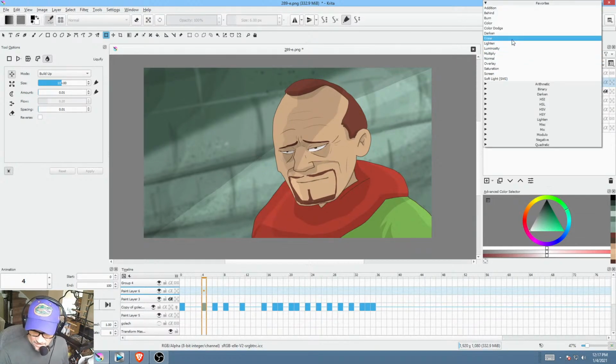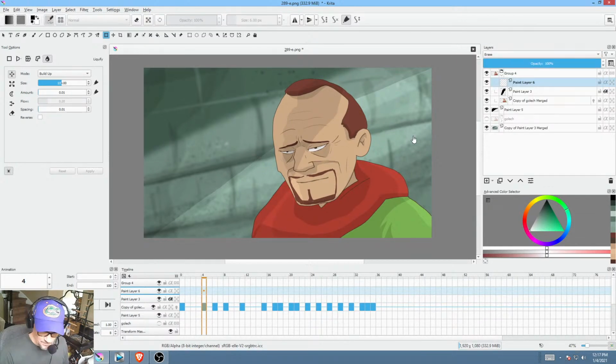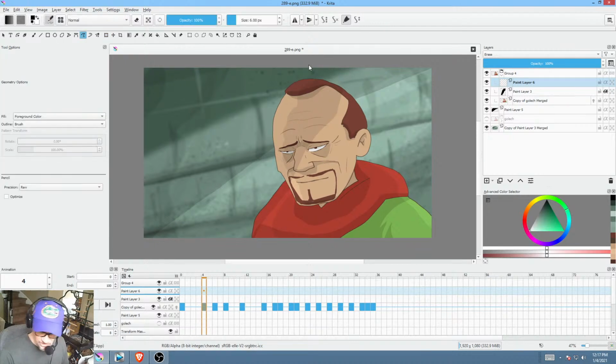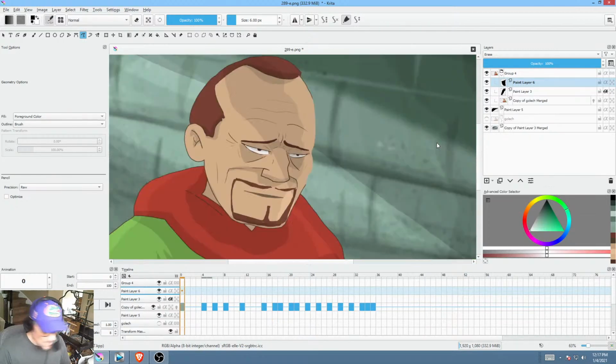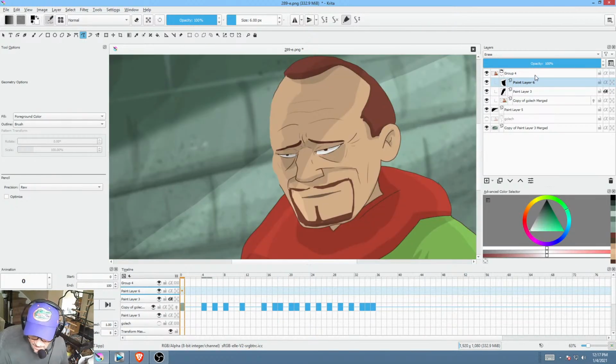First of all, you can add a layer in erase mode, which means that if I hit the G key and were, for example, to make a little modification like this, it's going to overlay that change over the whole shot.